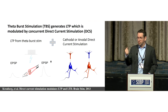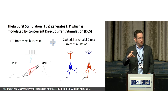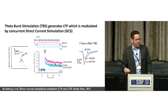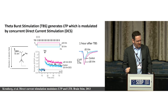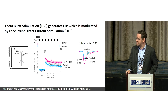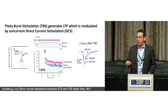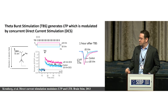And I need to emphasize again, the direct current stimulation on its own will not produce plasticity. So we in our lab, we can do it from now until the cows come home. Weak direct current stimulation on its own does not produce plasticity. But when we combine them, we see very robust effects. Now these are, again, pathway and polarity specific. In this particular pathway, I think this data is actually from hippocampus, when we applied a regular theta burst, that's the black trace, we saw some plasticity. You can see that it outlasts the stimulation that's applied in that little arrow where it says TBS. When we combine this theta burst stimulation with the anodal version of direct current stimulation, we produce more plasticity. And to a lesser effect, in this case for the cathodal, we're able to suppress that plasticity.